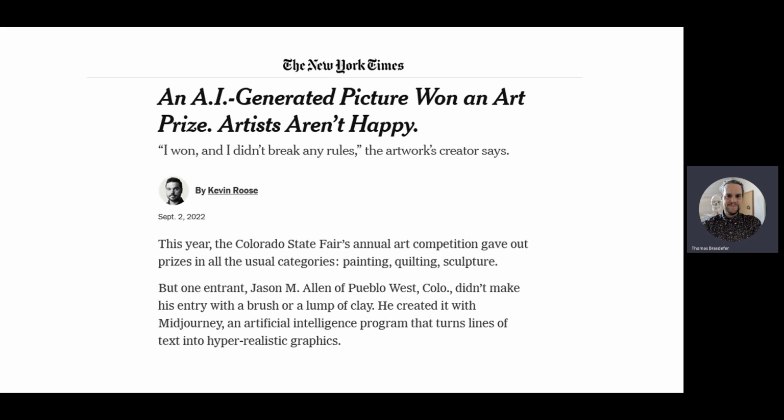But we could also see this the other way. We could also see this as a sign that at this point in time where we are standing, digital art is becoming more and more appreciated. That even a state fair in Colorado would be able to appreciate a drawing that is made by a computer, regardless of what the author is doing, regardless of the amount of effort. You can see an image that was not made using human intervention, although that itself is debatable. Somebody had to make the AI, but in this case, this person did not create the AI, so that would not be fully crediting him for somebody else's work.